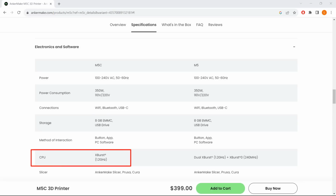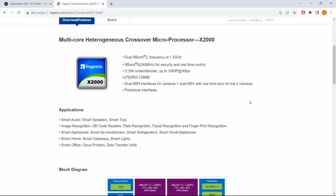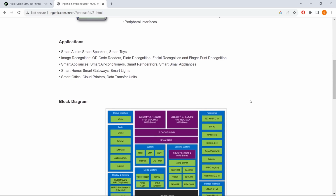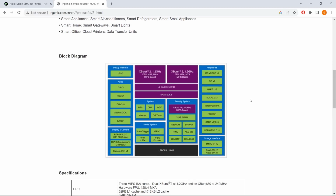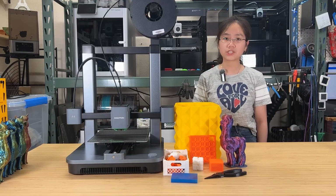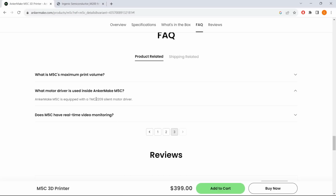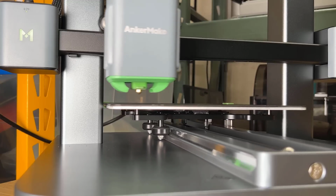The OS runs on an Ingenic M200 processor, which is a dual core with a 1.2 GHz high performance core and a 300 MHz low powered core. It's not as powerful as the Ingenic X2000 chip on the M5 or the Creality K1, which are dual 1.2 GHz cores with a 240 MHz low-powered core, as the M5C doesn't have to work with an AI camera or control a touchscreen. The stepper drivers are TMC2209 Stealthchop drivers with sensorless homing, so you won't find any limit switches on any axis.